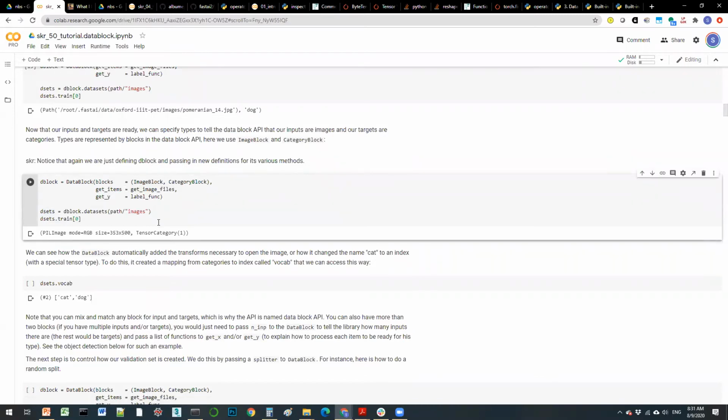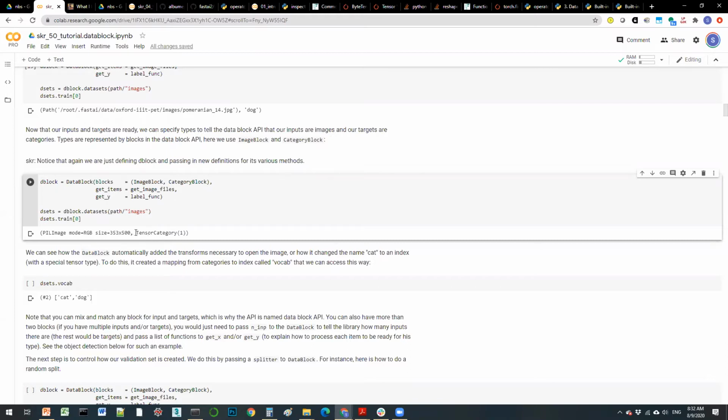Now here, what is interesting is that it's actually created an image using the image block, but also because of the use of category block, it's converted this dog or cat string. It would vary depending on the image that you're looking at. In our case, it happens to be dog. And the interesting thing is it is converted to tensor category 1.